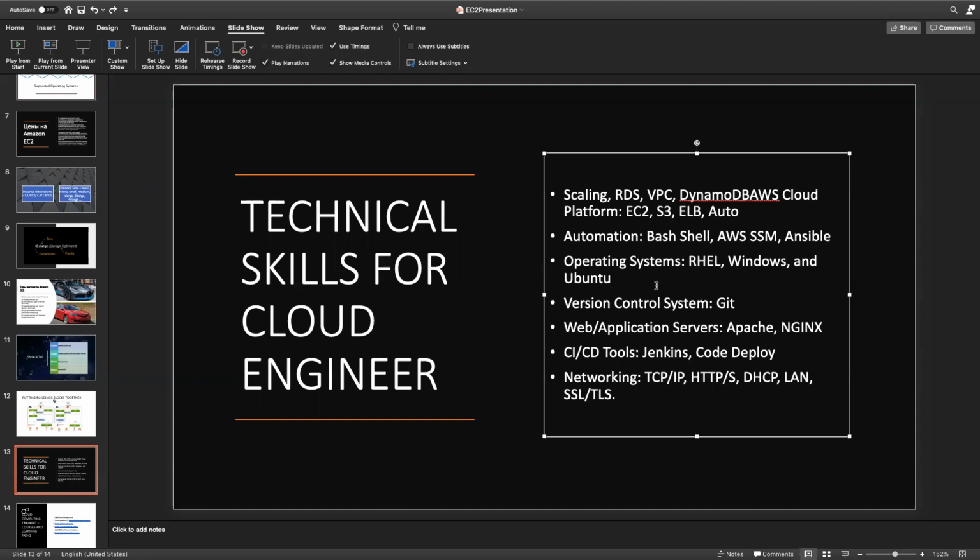I have a strong Linux background. We do have a dedicated Windows team, so in our company we use both. When there is a project related to Windows, I can help from the AWS side, but everything specific to Windows configuration or automation, I can hand off to the Windows team.